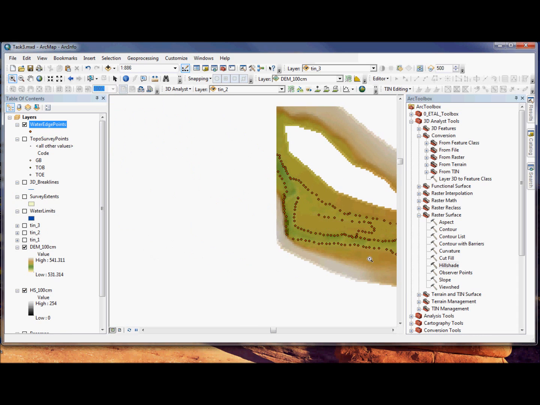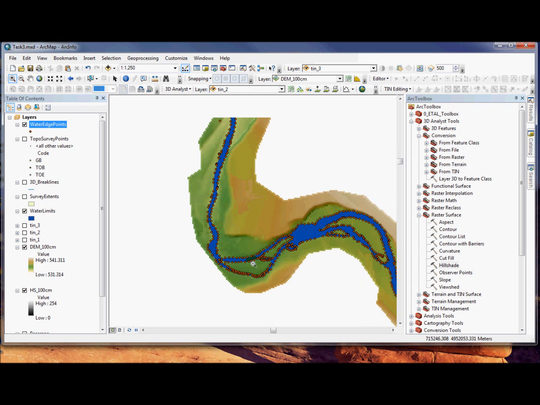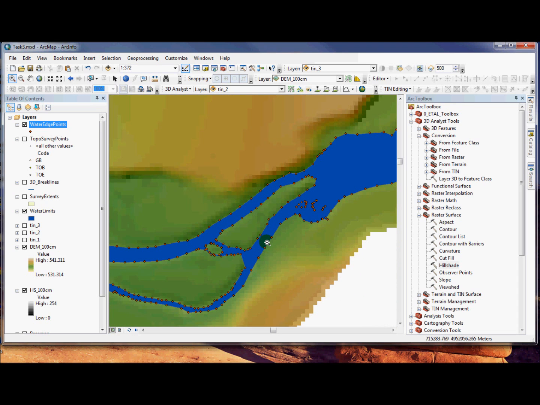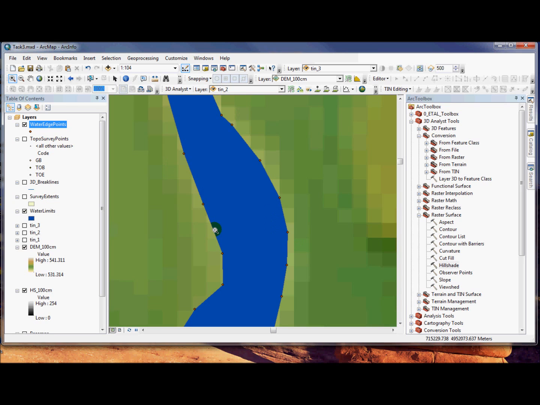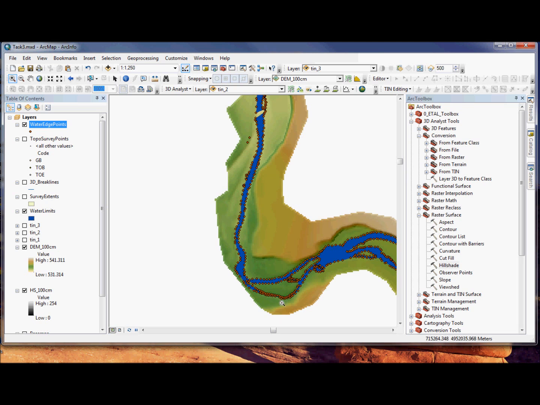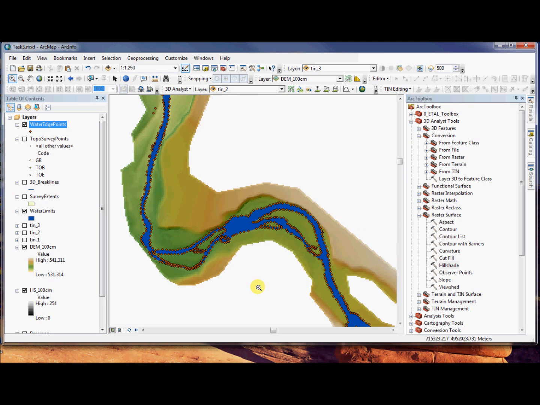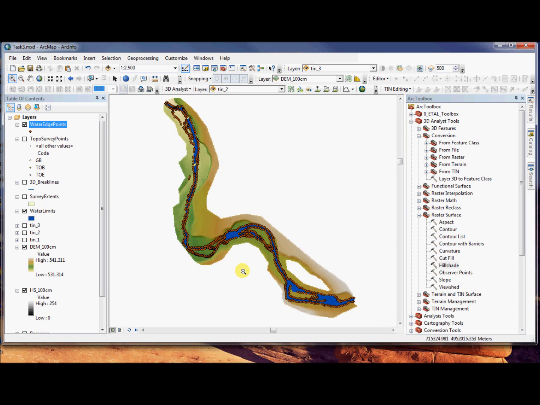Okay, so what we're going to do is turn on our water limits as well, and you can see that someone, the good thing for you is that someone wasn't you, went through and connected all the dots in a tedious editing exercise. So to save you a little bit of time, I've provided you that layer. It's called water limits. And now we're going to make a tin out of those water edge points and using that water limits as our hard clip polygon. So you already know how to do this.